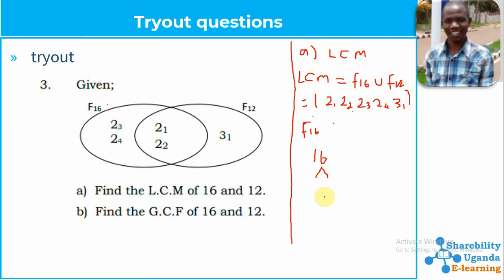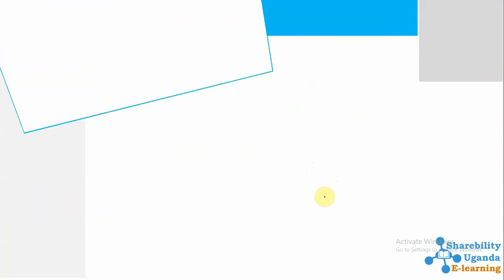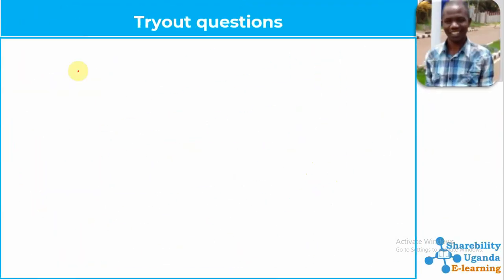We are going to use our factor tree method. Okay. Let's do it from here. When we use our factor tree method, we have our 16. In our 16, we shall look out for the lowest number that can divide the 16. We are going to try our 2. When you divide the 16 by 2, we get our answer as what? 8. Okay, so we have now our 8, which is the answer.